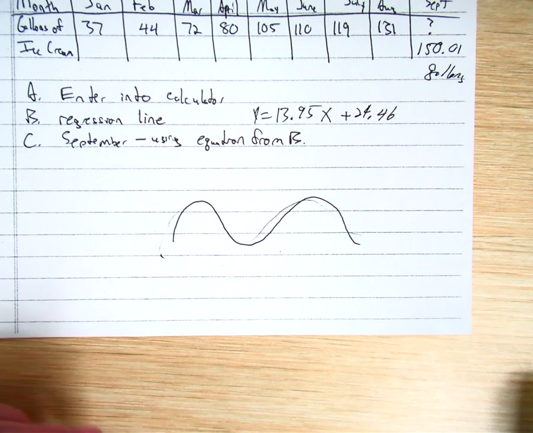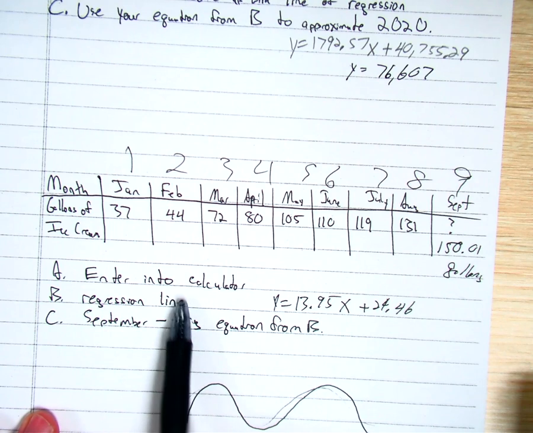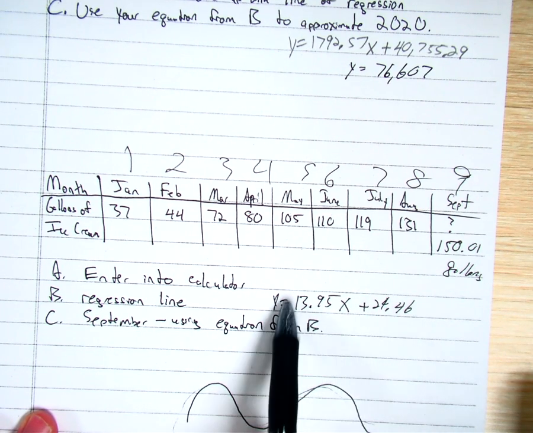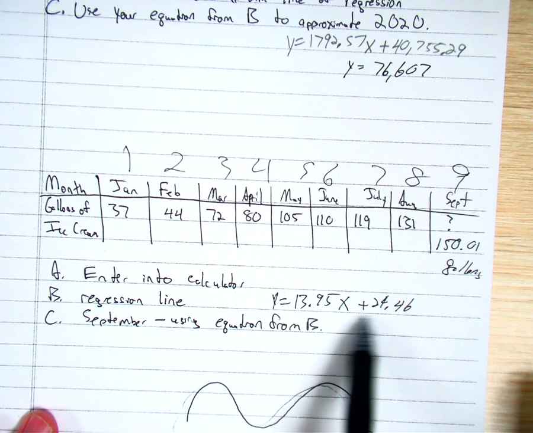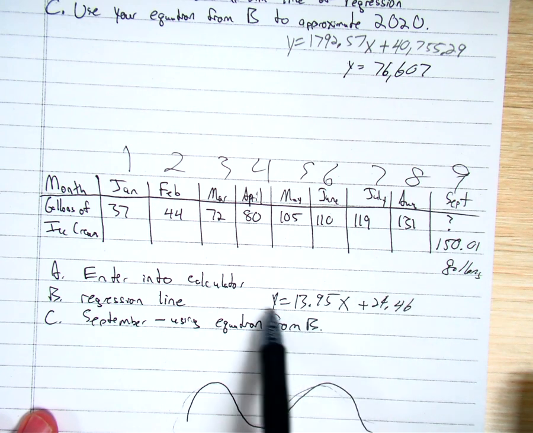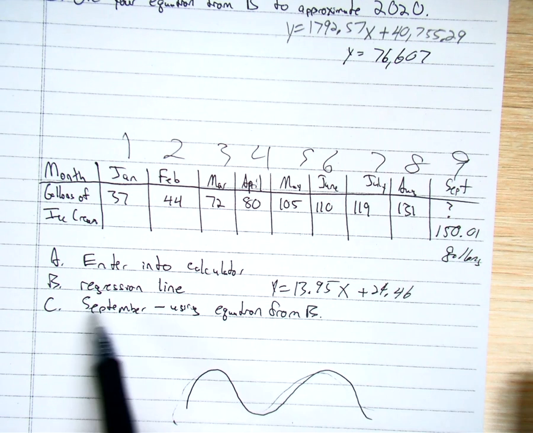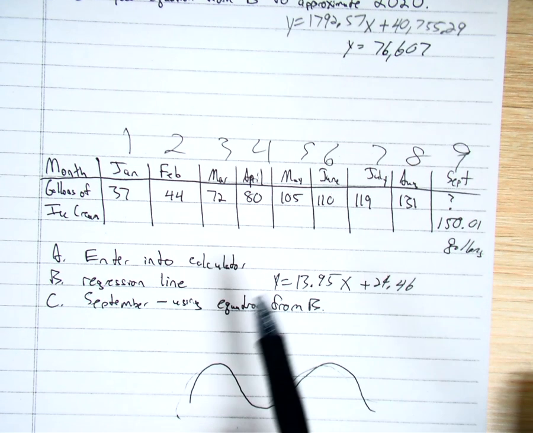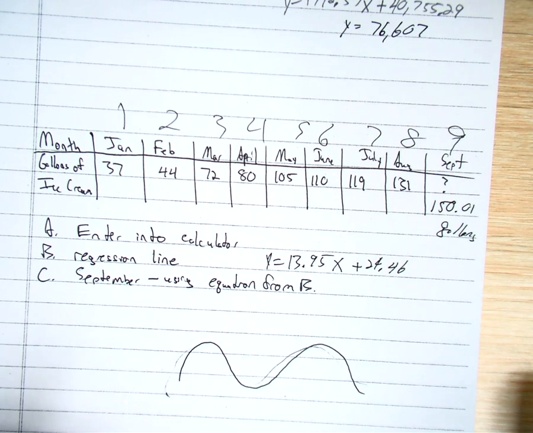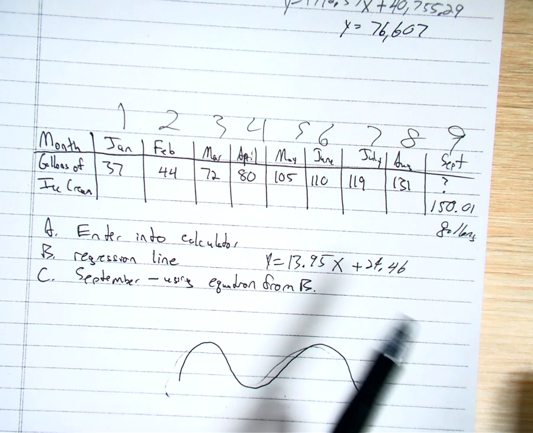So there you go. If you need to rewind and watch again to see those calculator procedures, feel free to do that. Otherwise, you should be good to go. For your homework, it's going to be this procedure. Enter into the calculator, have your calculator do the regression line. So your answer to the regression line might be a little bit different if you're checking your answers in the back of the book. And your answer to the question that they have is going to be a little bit different too.